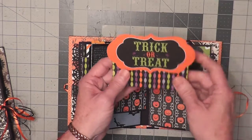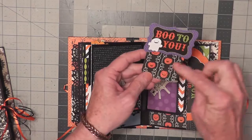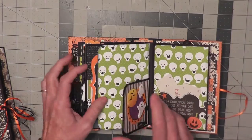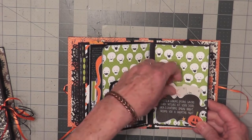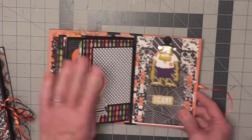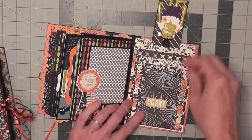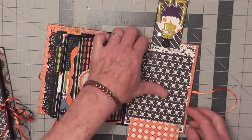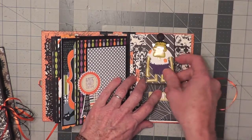From this cutter part, I added some paper to make it go in the pocket where this part sticks out — same as this one, I just added the little paper on the bottom and made this a topper. This flips up and there's some more of another tag page here. I made a pocket of one of the cutter parts, so this all pulls out, and then a place for a photo here. On the back side we have this magnet piece that is also attached by a brad, so it lifts up and swings out. Then there are different sized flaps — instead of them all being the same, they're each a different size, which is kind of fun for a Halloween little project.